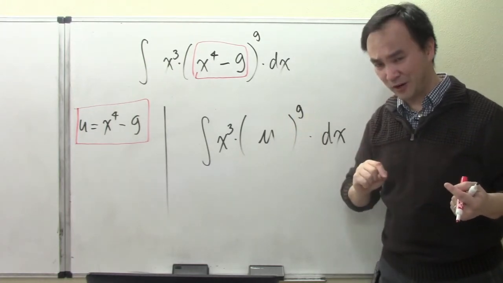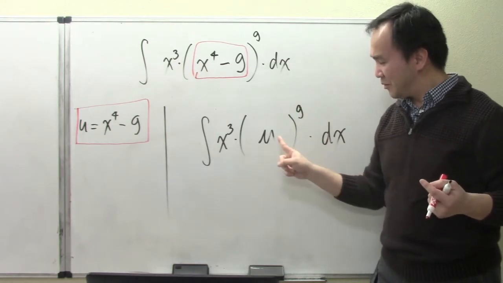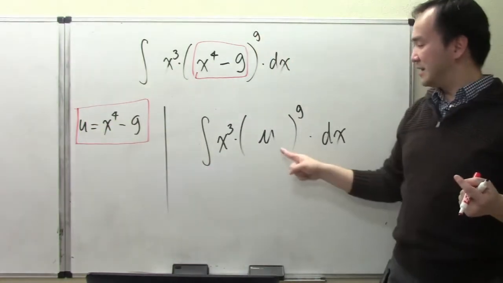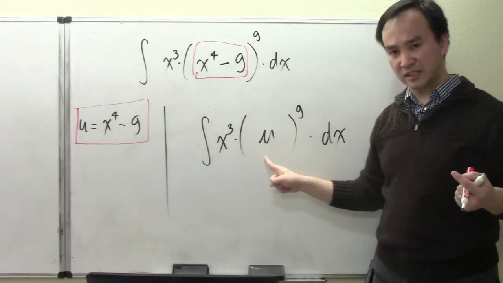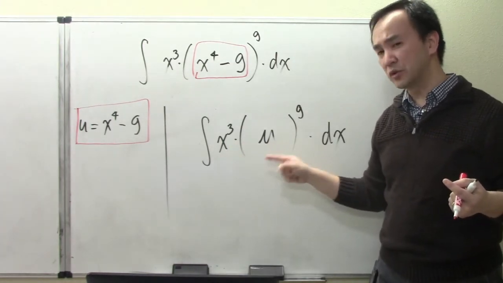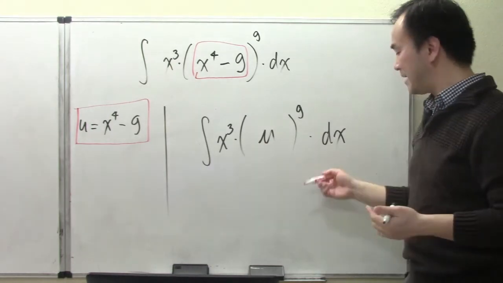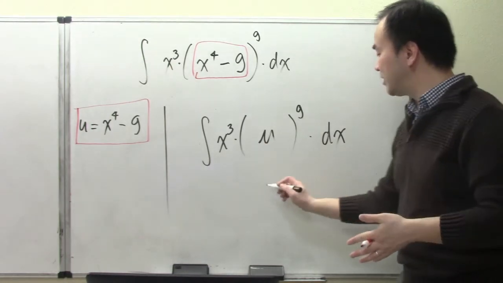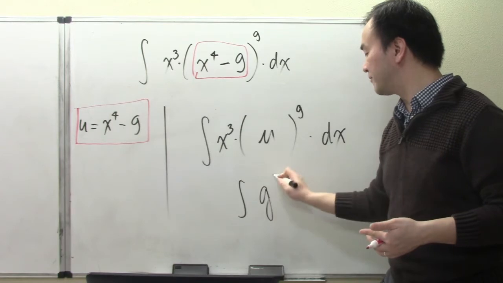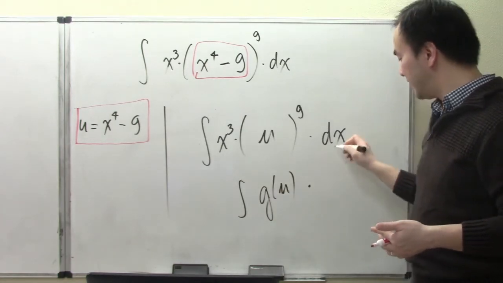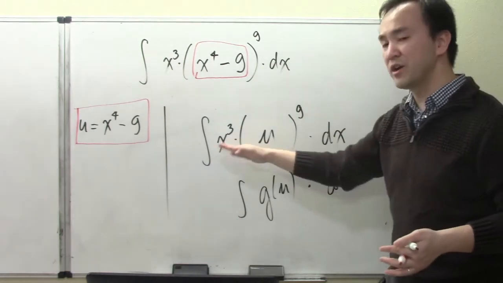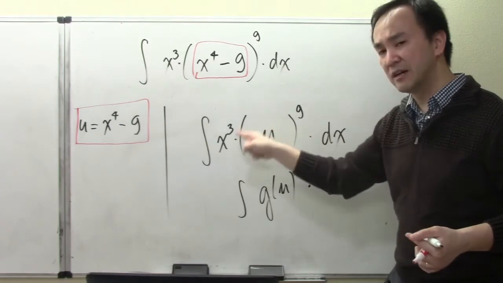Okay, hopefully you got me clear with that. Roll back the video of what I said, or I can repeat again one more time. Once I decided to make a substitution, whatever the name of that substitution I've made, then everything else outside of that direct substitution must also be re-expressed in terms of the new substitution. That means as a plan ahead of time, I want to eventually arrive at something like this, some other function g of u right here, completely in terms of u. And even the d expression here has to be a du instead of the dx.